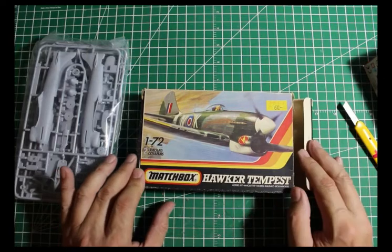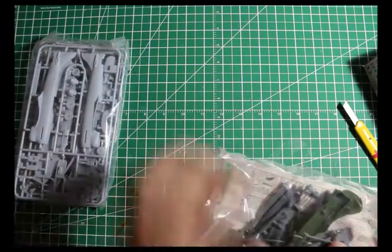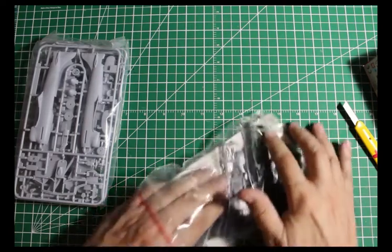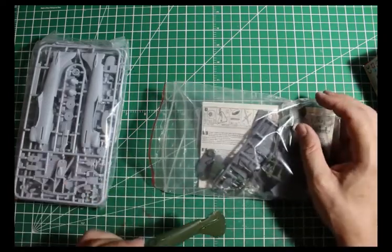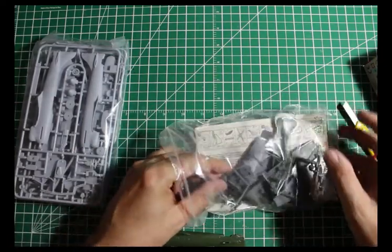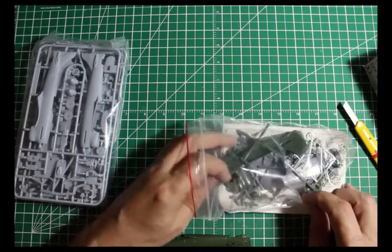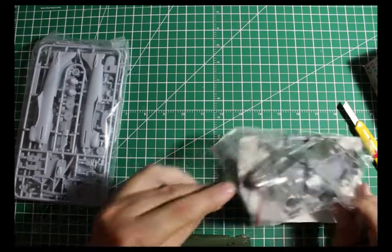So let's see, I'll get it out and we'll use the fuselage. They say the fuselage and that are good. I originally got this kit because up until recently there were no Mark IIs available. Matchbox is the only one that gave you a Mark II. I'll show you in a minute here, for those who don't know. It came as a Mark V and a Mark II.